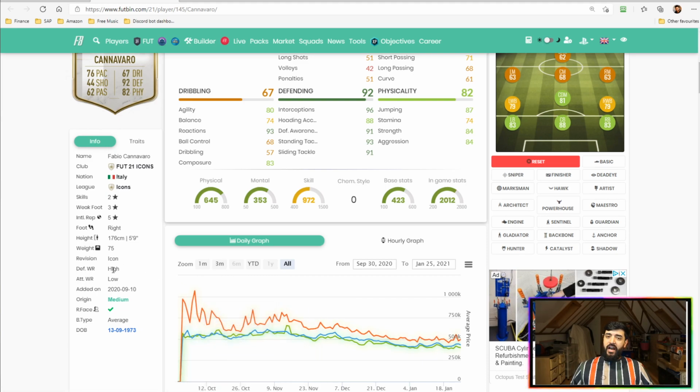Low attacking work rate, high defensive work rate, so that is really good for a centre-back as well, guys. Although he is small, he's got really, really great jumping, so that doesn't really affect him as much. We'll get into some of those stats in a second. And his work rates are fantastic, so he doesn't necessarily just gamble forward, getting into needless situations. He stays back, he holds his line well, and defends first, which is the most important thing for me as a centre-back.